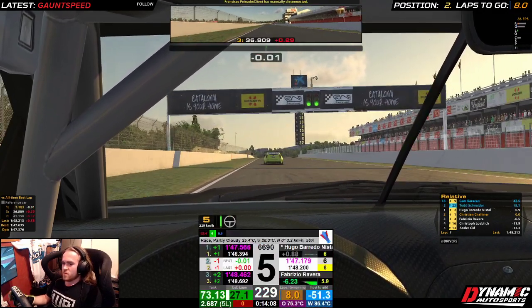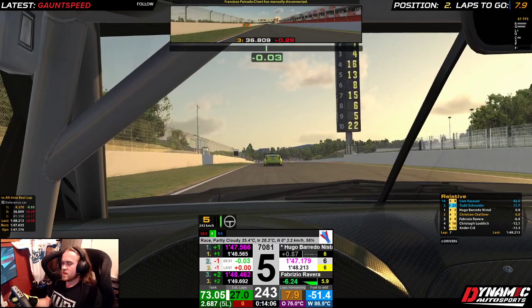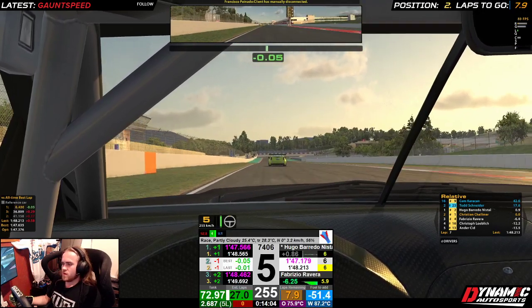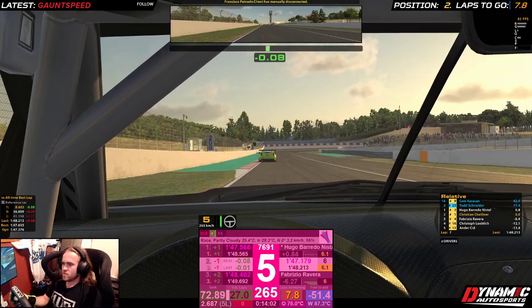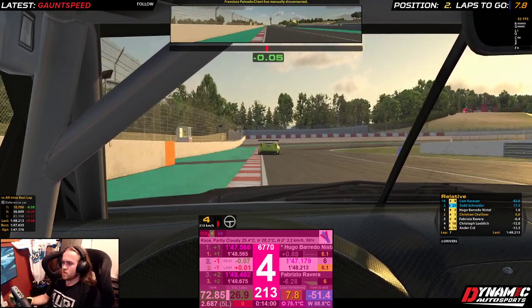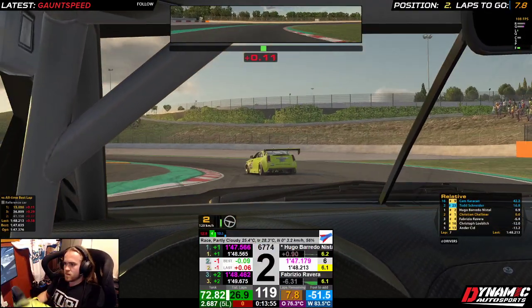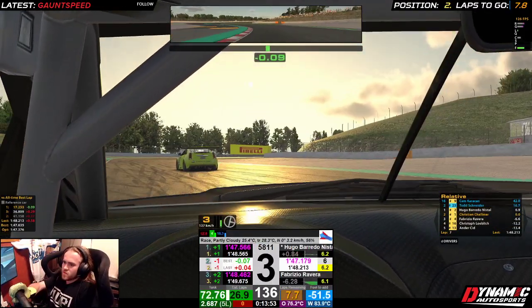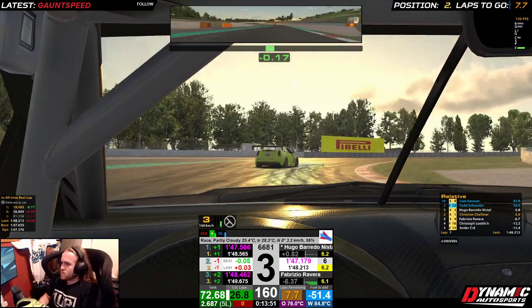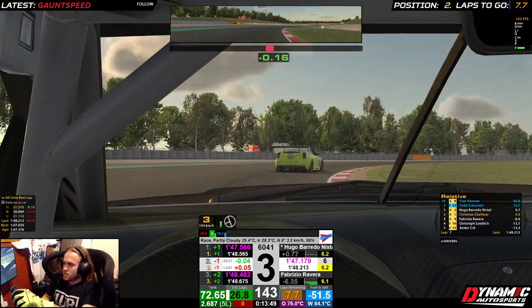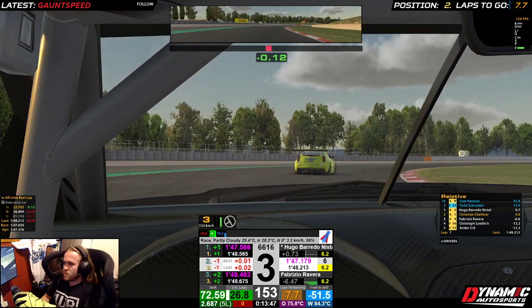Can't decide whether I want to be on brake bias, because going down does seem to help with the braking, but I just feel really unstable, and obviously I'm running out of lives in terms of making mistakes on the brakes. He's good and he's going to be hard to beat, so I can't really afford to go off anymore.